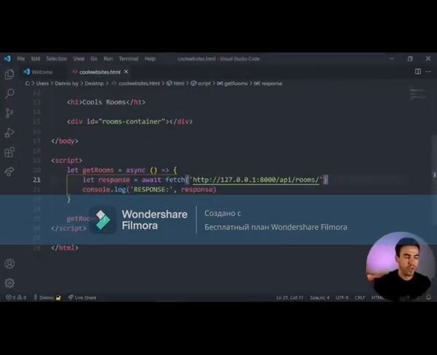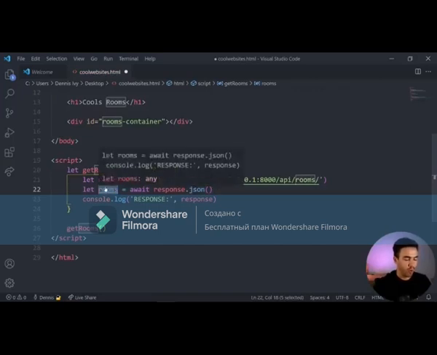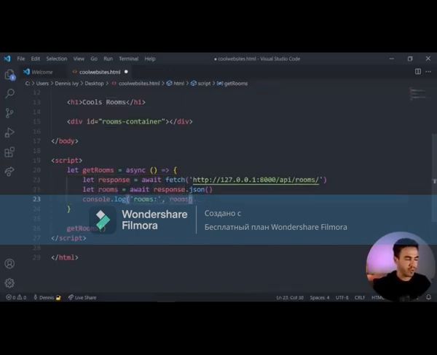With the fetch API, that's a way to make requests. You can also use Axios, or jQuery if you're still using that. There are different ways of doing things, but with the fetch API, we can go ahead and get the rooms here. And the rooms we'll get using the await right here, and we're just going to do response.json. Before I jumped off on my side tangent, I meant to say that with the fetch API, when we send data, we have to stringify it. When we get it, we have to parse it and turn it back into JSON data. So that's just how it works. So let's just copy and paste rooms here, and now we want to see the rooms information.